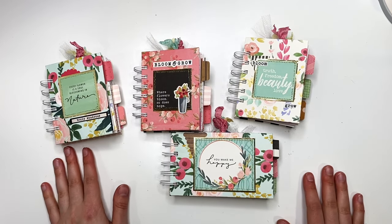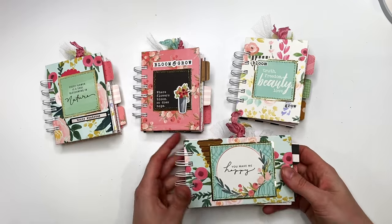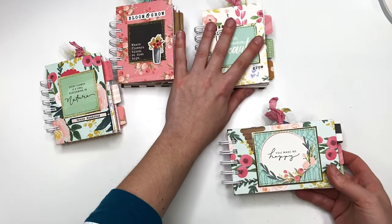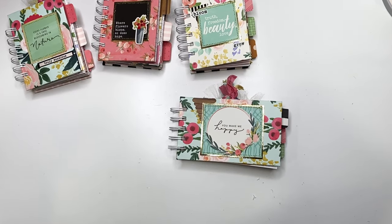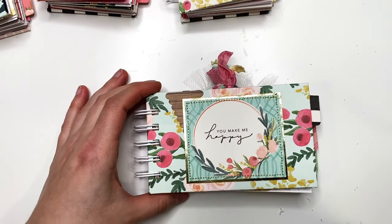All right, so moving right back into my project share video, I'm going to do one of these notebooks one at a time. I'll start with this one, just because that's the different size, but they all have so much in here. I added so many fun things and whatnot.